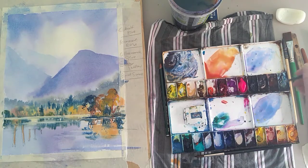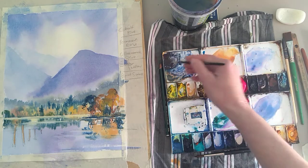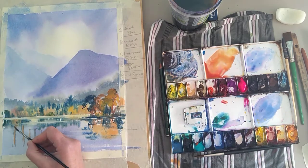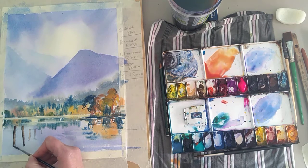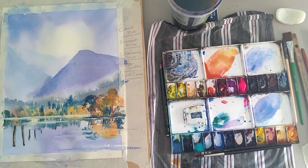They're a lovely medium. You can take them anywhere, you don't need much. A little bit of water and off you go. Right, so just painting just down the side of this. It's a little post, that's one. Just touching into the edge. Again, just down the side of this one. And that one. And that little tiny one.